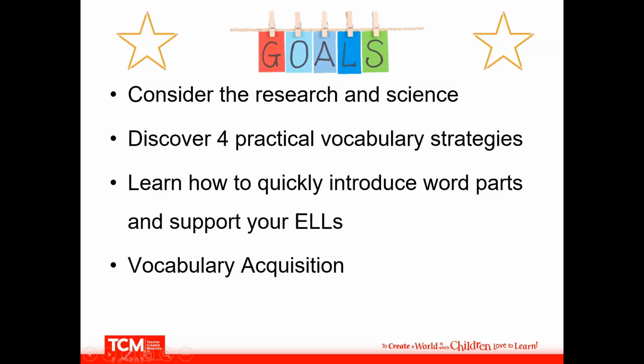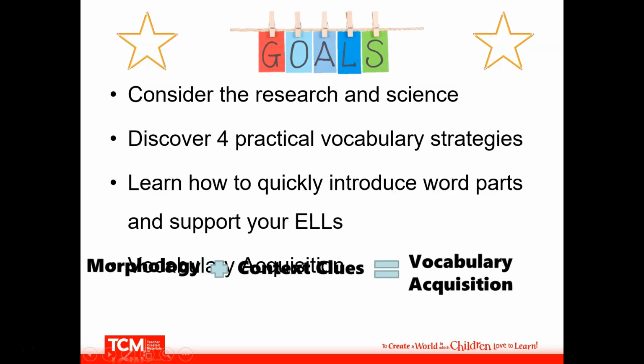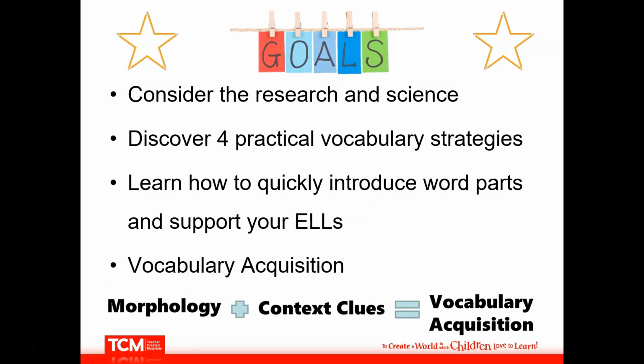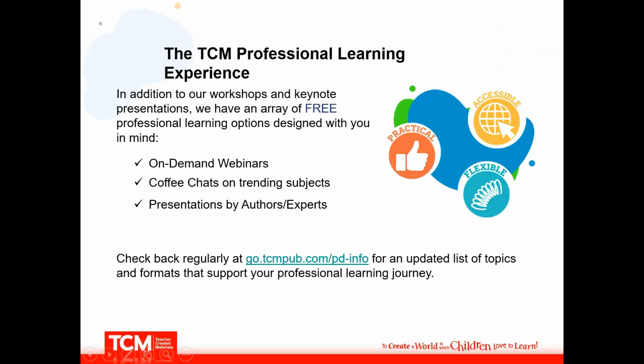And then this last point is to kind of bring everything together and how knowledge of word parts and a knowledge of context clues really supports vocabulary acquisition. And so I'll leave you with this infographic. Basically, knowledge of morphology and then knowledge of context clues is really where our students learn vocabulary acquisition as a skill. And so giving them the tools to acquire their own vocabulary rather than teaching them a set of 8 to 10 vocabulary words per week.